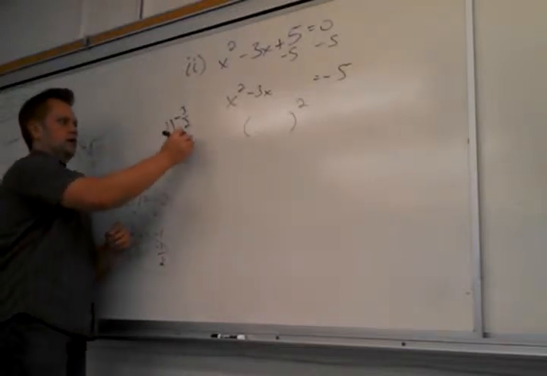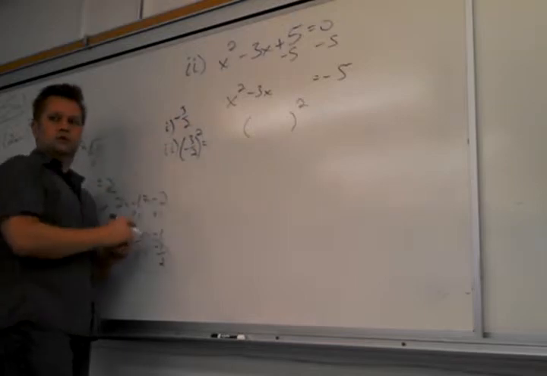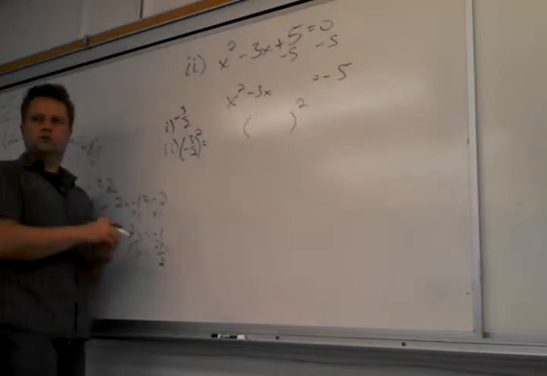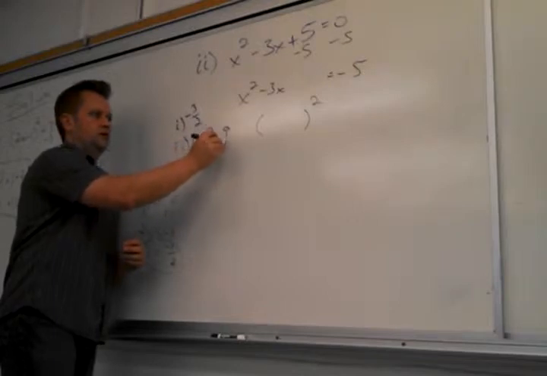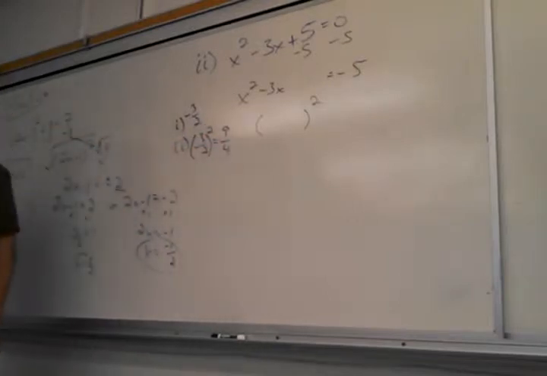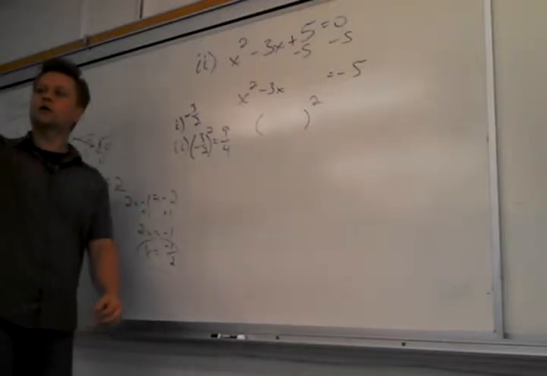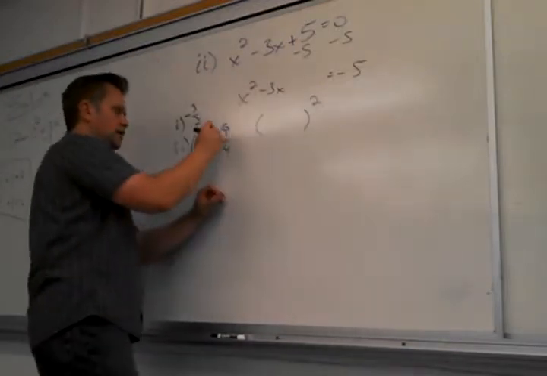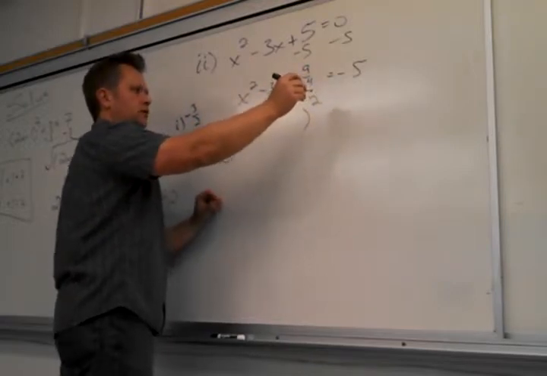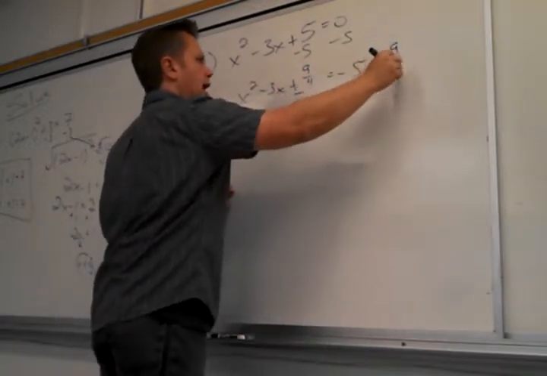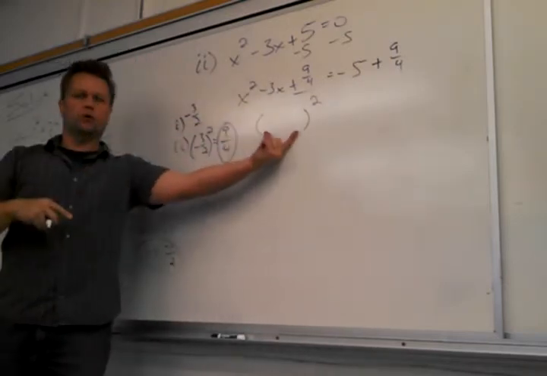So I'm going to take this and you square it. Yeah, square. And then you put it on top. So this is going to be 9 fourths. Cool. Is that all right? Yeah, good. So then this is what I have to add here. And if I add it there, I better add it to the other side. That's what I have to add to make this work.